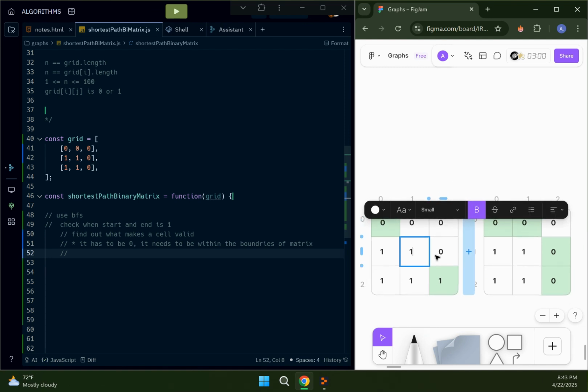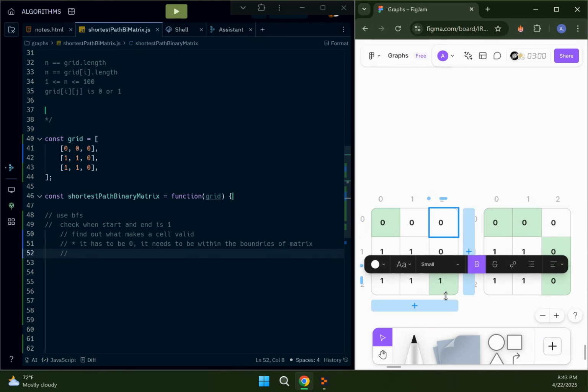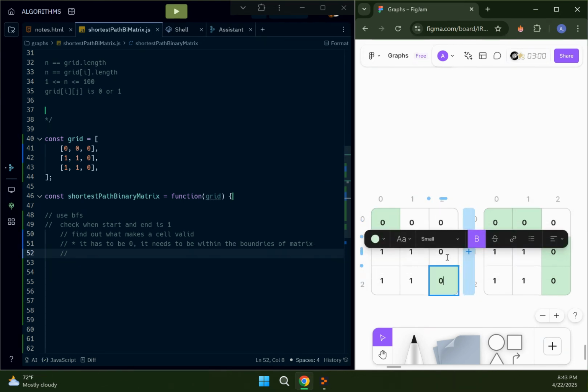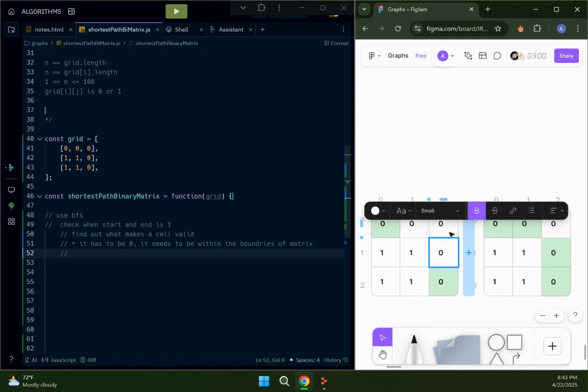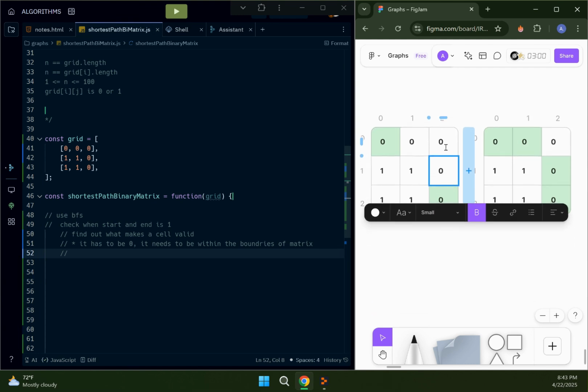And we also need to make sure that when we are checking a certain cell, we have not visited it in the past. Because what happens, for example, let's say we are here in our, all right, let's go back to 0. Let's say we are here. Now we can technically explore this cell too. But if we have reached this cell, it's very likely that we actually came this way. So that's a cell that we have visited in the past.